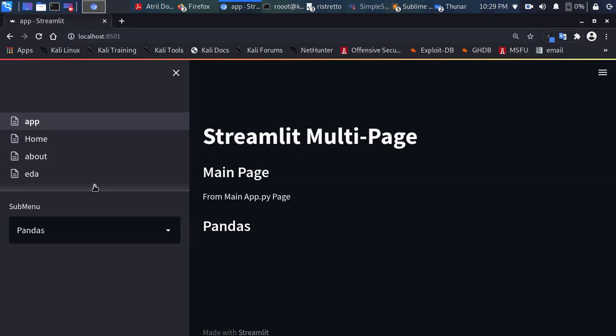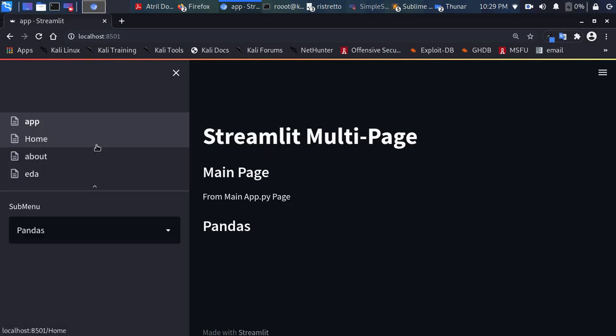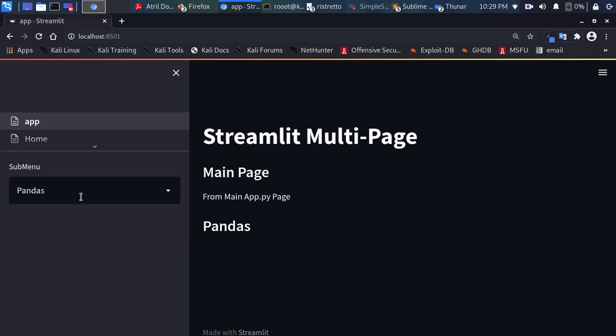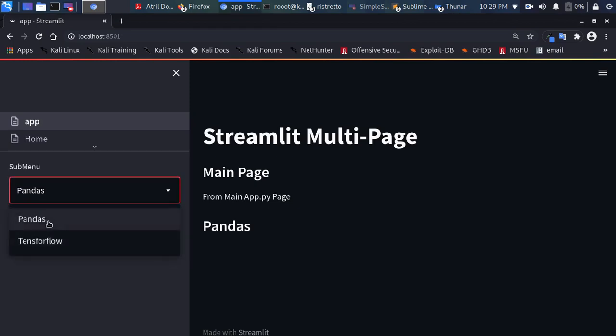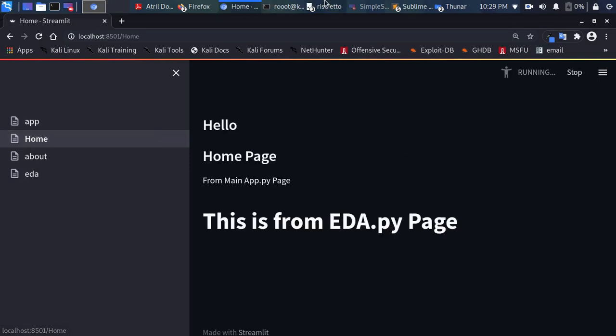You can click on it and then unfold it, right? Hide it to make it small, which is very cool, right? Out of the box. So the submenu is still working. That sidebar that we're using, we can still use all of those things and it still works, right? All of those things still work. But if you want to use the multi-pages, it's also going to work, right? So that is the basic overview of it.